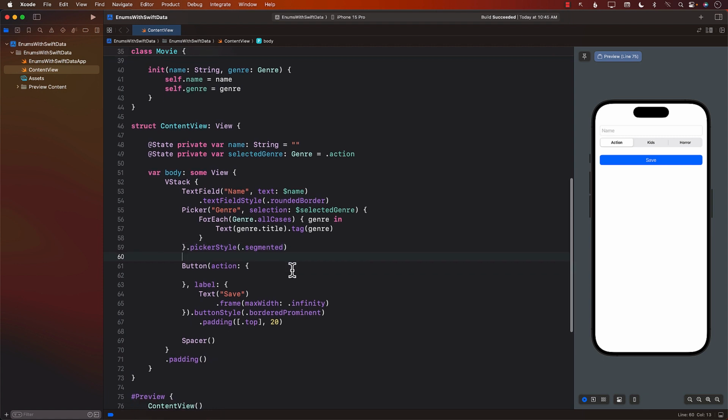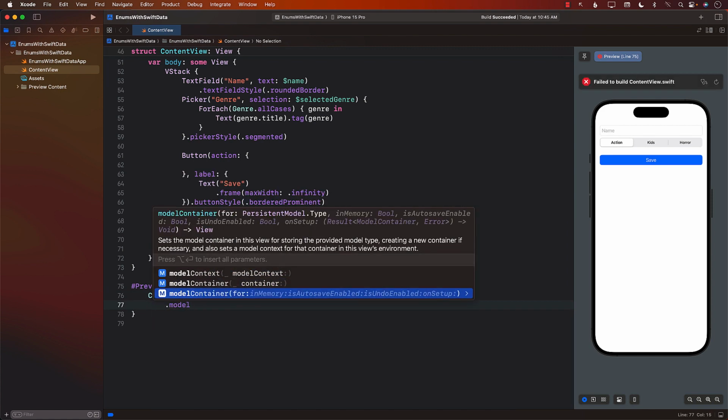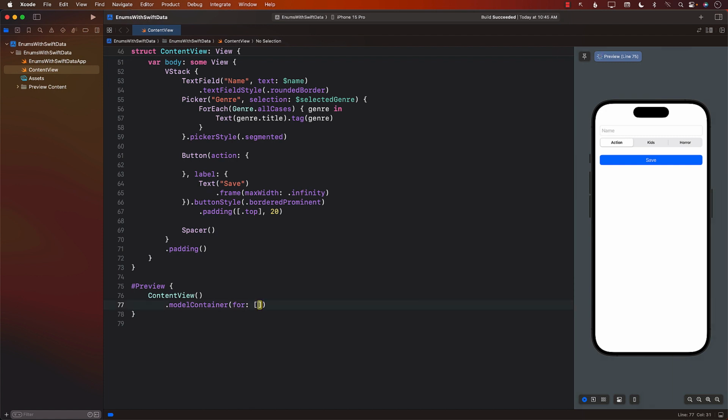All right. Since we are trying to use SwiftData, we'll go over here and add a model container. And for the model container, we can pass in the entities that we'll be working on. The only entity we have right now is the movie. And we can also say that it's in memory. This can be a good way to test it out when you are dealing with Xcode previews. In memory means that as soon as the previews run again, everything will be deleted. It's not going to be persisted forever in an actual SQLite database. It will be persisted in memory.